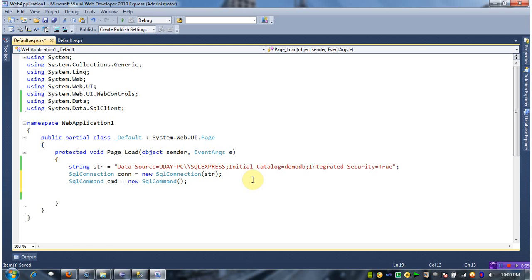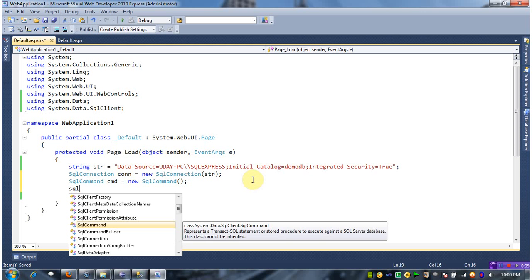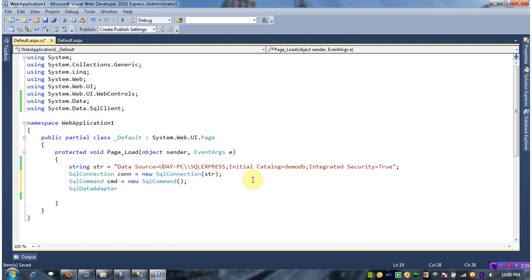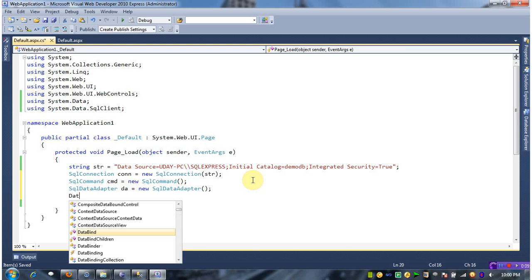Let's create the object of SqlDataAdapter also. I'm going to use that one also, da, SqlDataAdapter. Let's create a DataSet also.